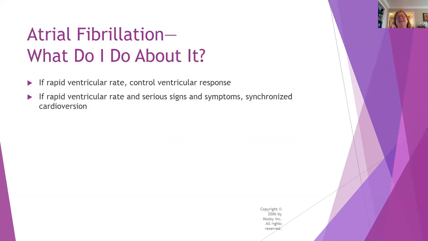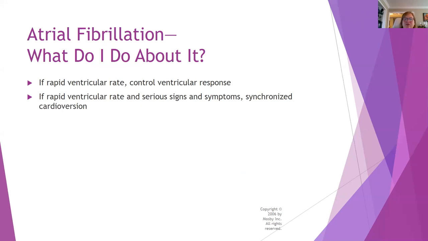So what do you do about it? Again, it's sort of like we were just talking about atrial flutter. It's really important to look at the ventricular rate. What is the ventricular rate and how do we manage the ventricle? We can't necessarily get somebody back into normal sinus rhythm, but boy, we would like to, and we're going to try to. But in the meantime, we need to slow down that ventricular rate if the ventricles are firing too quickly, because that ventricular rate is what's going to really impact our cardiac output and the oxygen demands of our heart and other things.